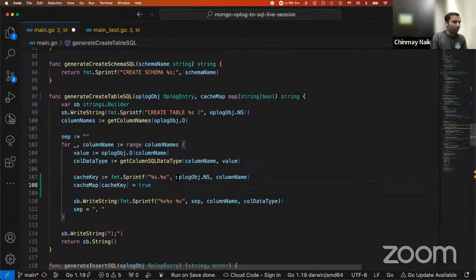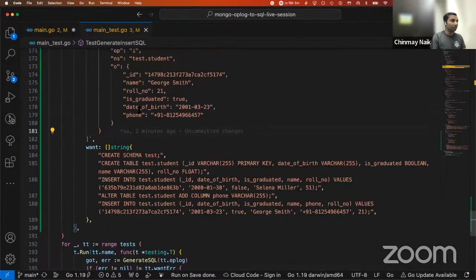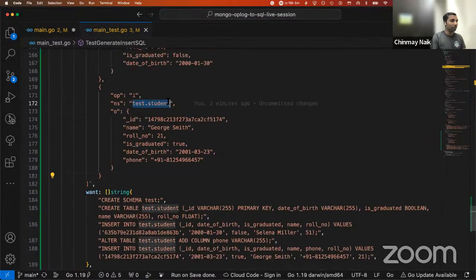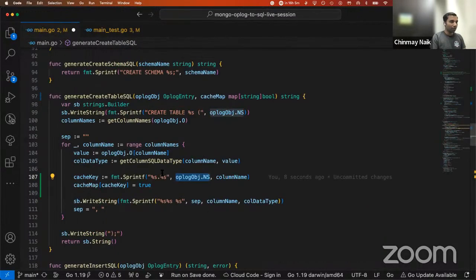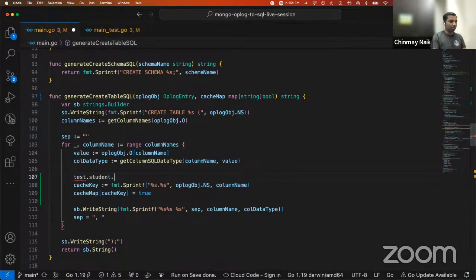What I'm doing is using this namespace, that is test.student in our case. So this is the key, and then dot the column name. For each and every column, for ID the key will be this, for phone it will be this, for name it will generate the key like this.